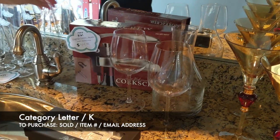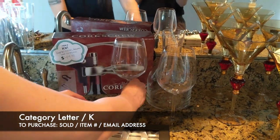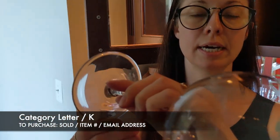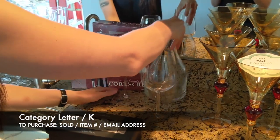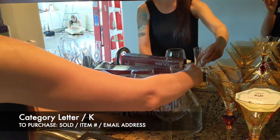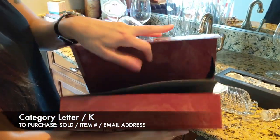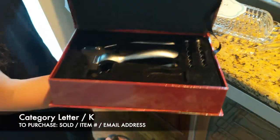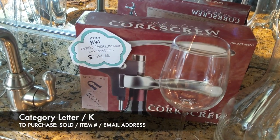Then next we have item K61, which is going to be two more, but these are larger red wine glasses. They're also Rogaska. I'm going to pull this up so I can show you. It's a very, very light signature, but it's up there at the top, if you're able to see that. Yep. Okay. So it's going to come with those. It comes with this unmarked decanter, no chips or cracks. And then it comes with the professional corkscrew. The one thing I do want to show with this corkscrew is it is just missing the cutter. But it does come with the different corkscrew attachments. Otherwise, great shape. So for that whole set, it's going to be $44, and that's item K61.